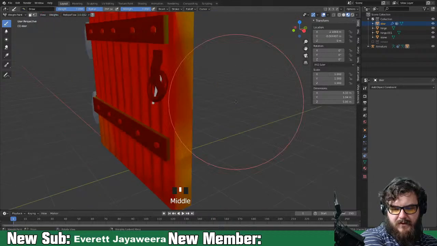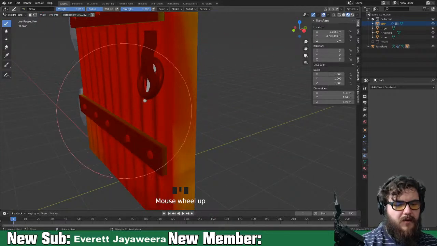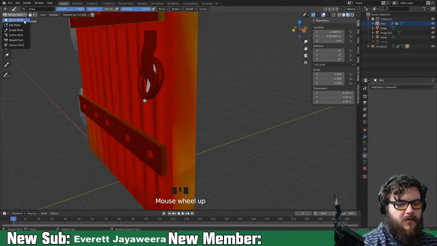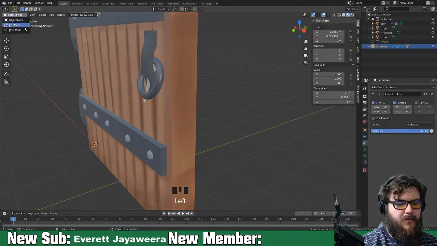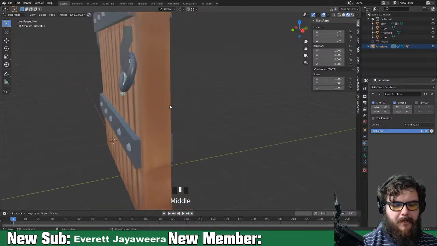I just want to select this one bone here because if we select the bones, I go into pose mode and I rotate, that's gonna rotate everything.